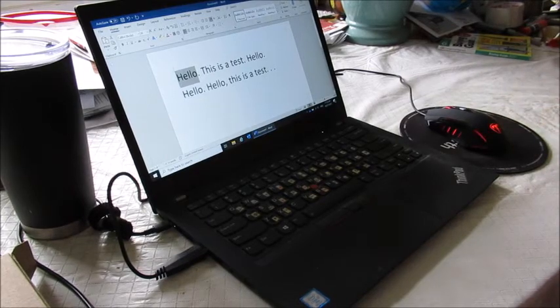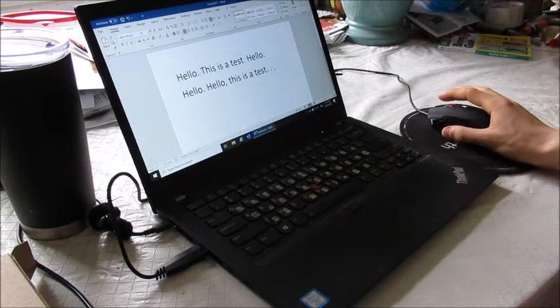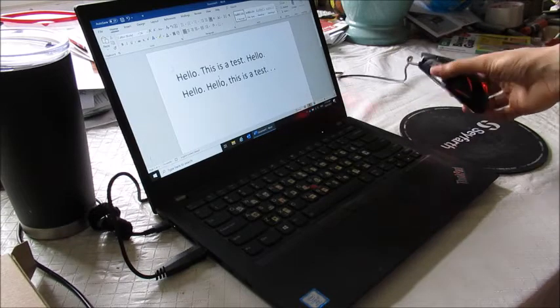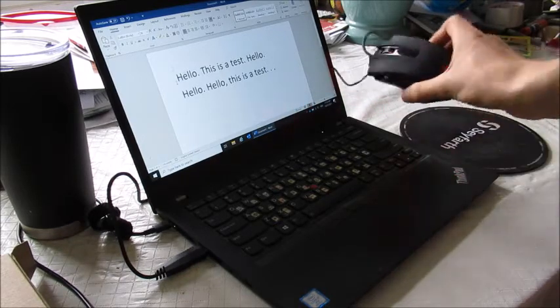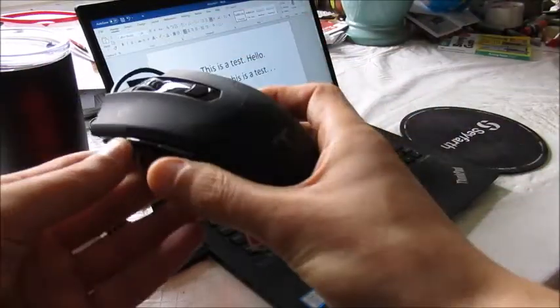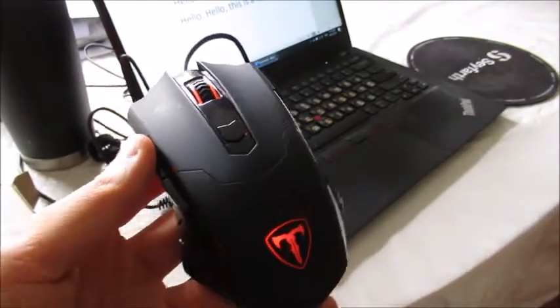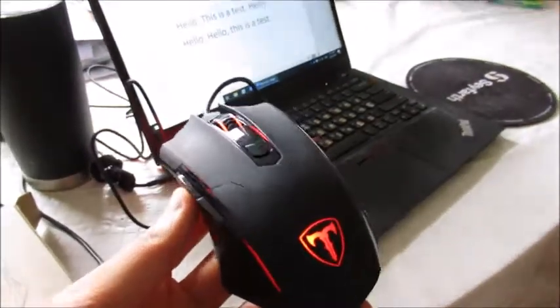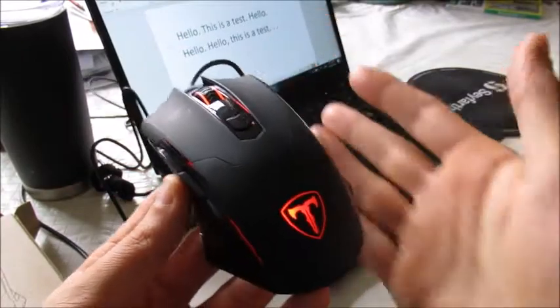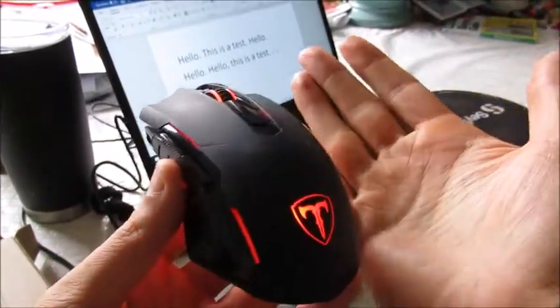It says gaming mouse, but you can use it for anything really, not just games, obviously. And so far, so good. I think it's very comfortable. It is larger than other computer mice I've seen, so maybe just keep that in mind. I don't know if that'll mean that I get tired from using it because I have to move around this rather large object. But it might be a good thing for you if it's a larger mouse, it might be easier to hold.